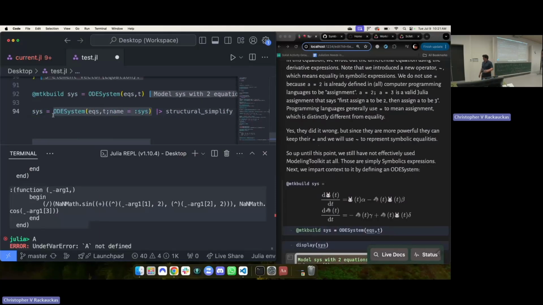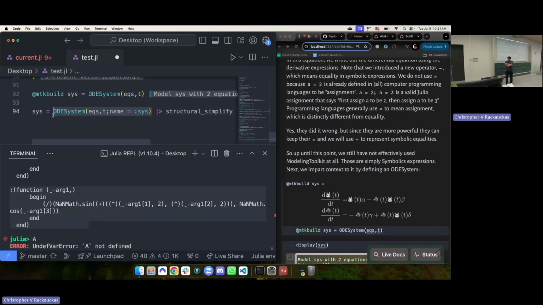Well, the reason why it has this name property is because, let's say you're writing a file reader, right? So in Julia, I'm calling this thing sys, right? This is the name of the variable, right? But if you're writing something that's, say, looping over files and building ODE systems, the variable name that you have in your code might not necessarily be the name that you want for your ODE system, right? That might be a name given to you, say, in a file, right? And so the two might want to be different, but in most cases, if you're working interactively in the REPL, you want to make sure the two are named the same.